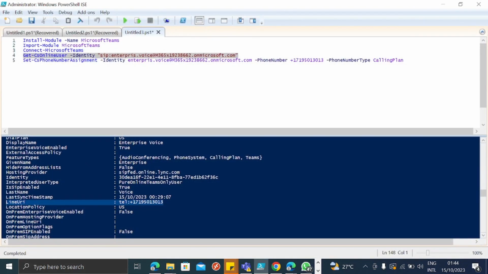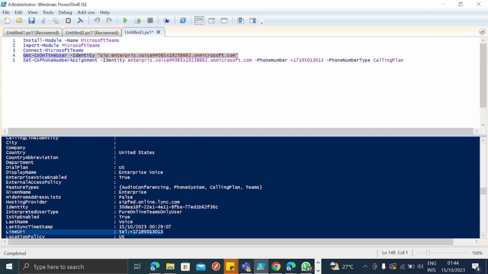Now another thing I want to show you is that the enterprise voice for this user is now showing true. Because it is showing true, if you sign in as the enterprise voice guy, you are definitely going to have the dial pad showing up. But I must tell you this again, you can assign this license to the user and you still cannot see the dial pad, even after giving him the license and assigning a phone number to the user.